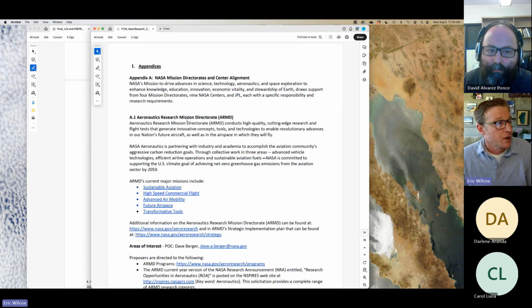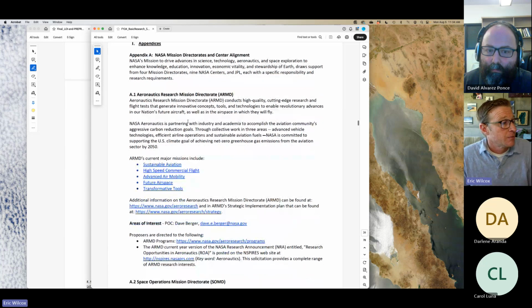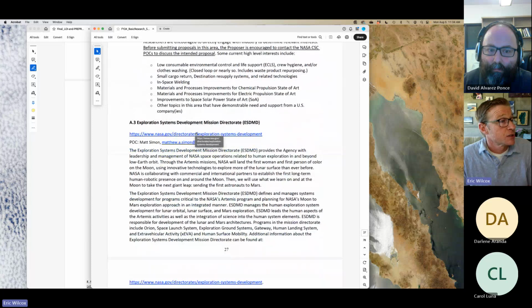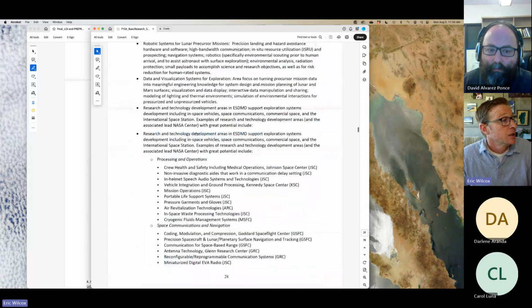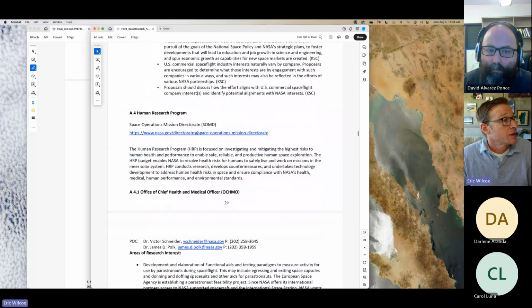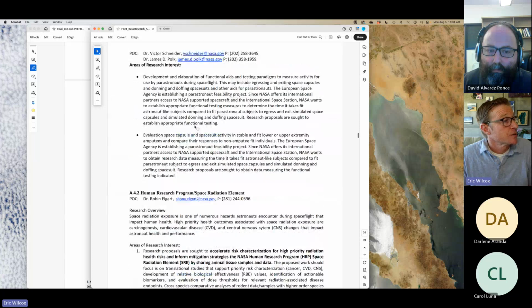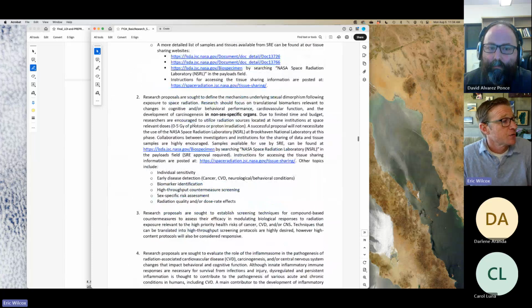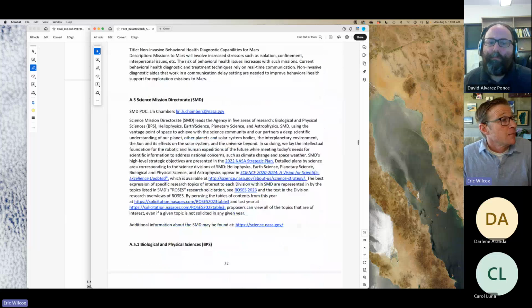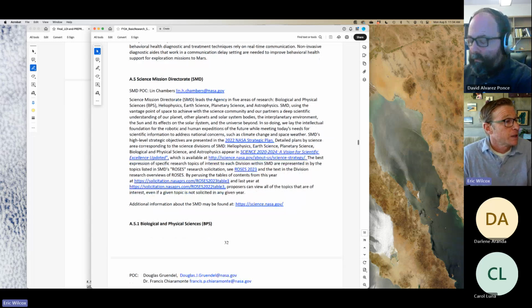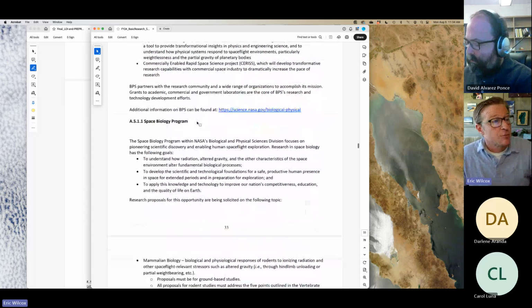Here's the Aeronautics Research Mission Directorate, for example, Space Operations, Exploration Systems Development Mission Directorate. Space Operations Mission Directorate has some subtopics under there in human spaceflight. Many of our respondents are interested in the Science Mission Directorate. If you're interested in Earth or space science, this would probably be where you'd fit. So this goes on for pages and pages and pages.